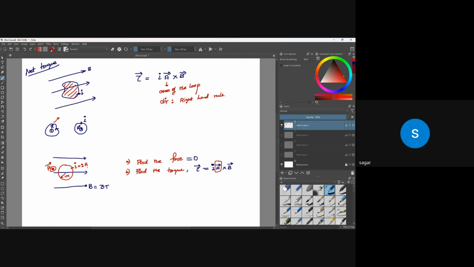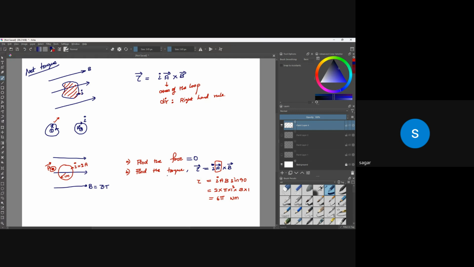That is the direction of area vector. So, you know, it's making an angle of 90 with the magnetic field. So if you see the magnitude of the torque, it will be simply IAB sine 90. That is 2 into area, pi r square, pi into 1 square. Magnetic field is 3 Tesla, sine 90 is 1. So that's it, 6 pi Newton meter. That's how you find the torque. Now, the question won't stop there. They'll also ask you, what is the direction of torque?